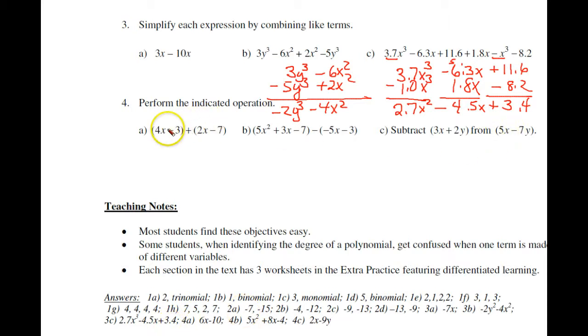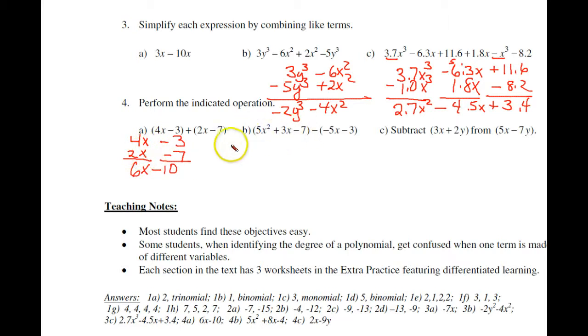All right, now we're asked to perform the indicated operation. So what is this? This is addition. So we're just going to put these in like term columns. Now again, you can do this mentally. They're both going to be positive. Now this is going to be a negative 3 and a negative 7. So this adds up to 6x minus 10. Now you can do that mentally. This one was real easy, but I'm trying to show you a technique that really ensures getting it right.